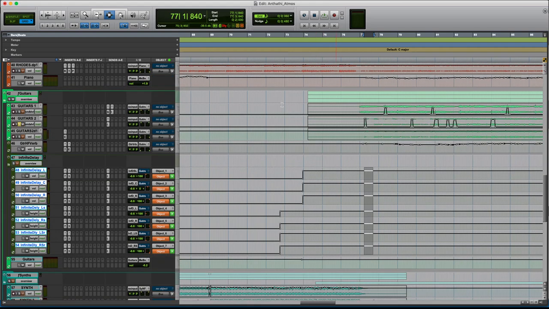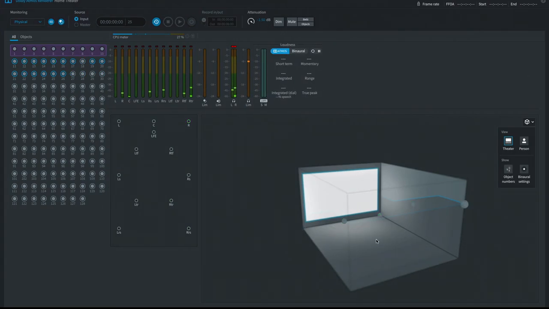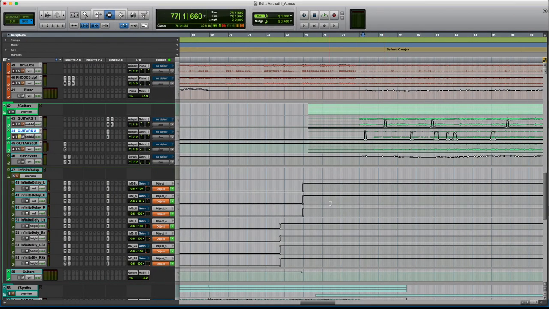Now, all of these are positioned as objects. So if I play this, you can see that it just continues. As long as this is near zero, the delay will continue. And I did this just to get a bit more movement in this, because I wanted to accentuate some of the single plucks that were there. In this way, I get a bit more movement of the individual plucks in between.